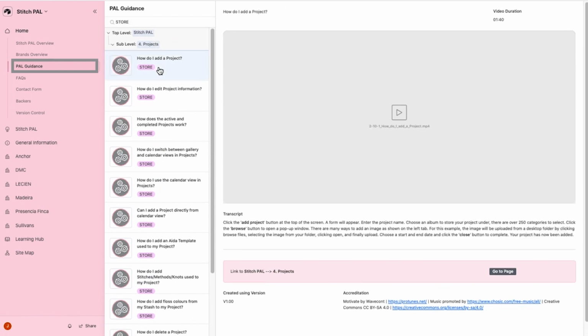The right-hand side of the screen displays all the information relevant to this question, starting with the question name and the duration of the tutorial video. The tutorial video is displayed underneath.